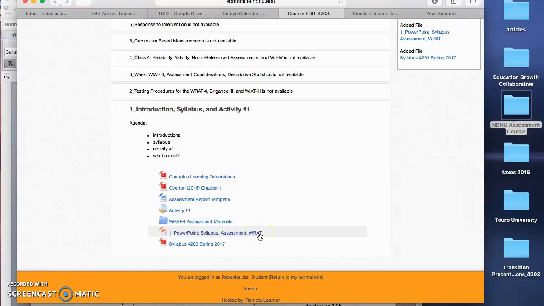I always give the PowerPoint before class so that you can download it, but I just need to remind you that it's subject to change all the way up until a few minutes before we start class. The reason for this is that your homework is usually due at midnight the night before class, so it'll be on Wednesday by midnight. Thursday morning, I get up and I go through and try to grade and look through your assignments to make sure you're on the right track, and if we need to make any changes to that class, then I make those at that time. And then finally, I have a copy of the syllabus here for you if you have any questions, but also remember that is also subject to change.